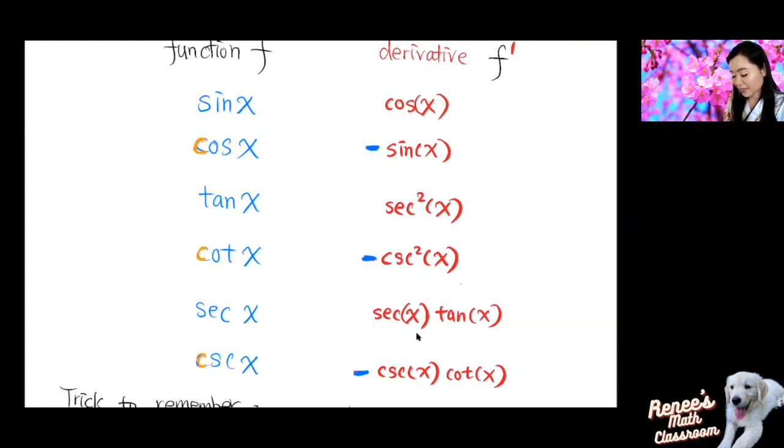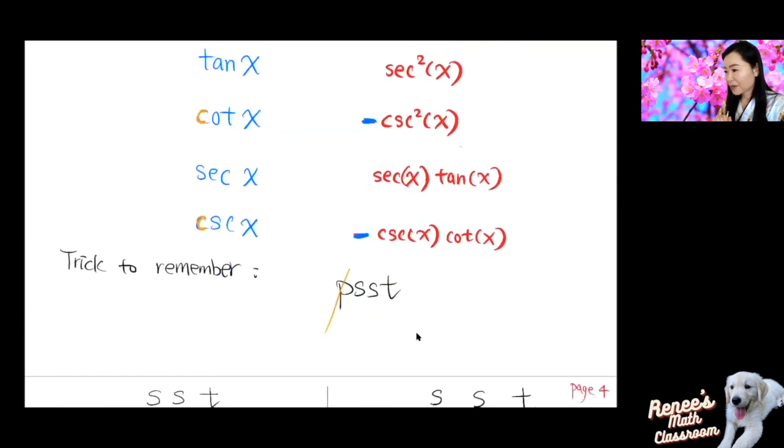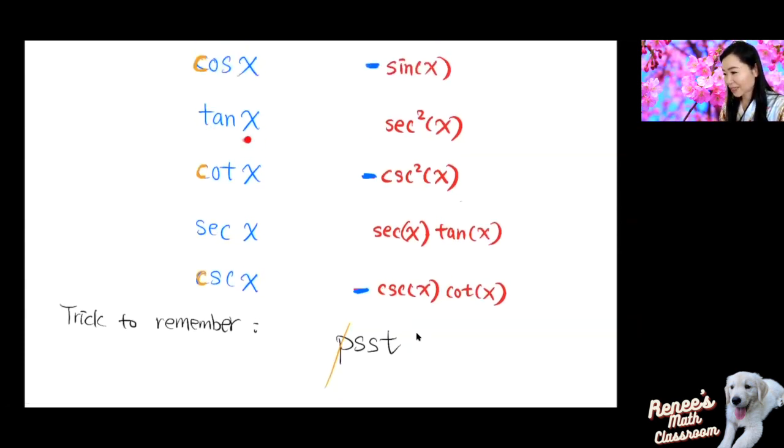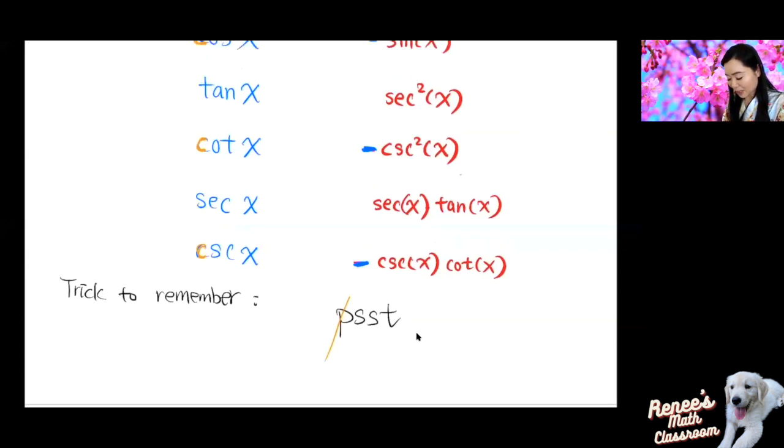They alternate, right? The duality of sine is cosine, the duality of cosine is negative sine. And now what about tangent and secant? I have a trick for you to remember. If you are in the exam and you forget what the derivative of tangent of x is, and you try to ask your friend, your friend will say, "What? How do you say this word?" Is it "sshh"? Right, it means be quiet. So this word here, if you take away the p over here, then it's SST.